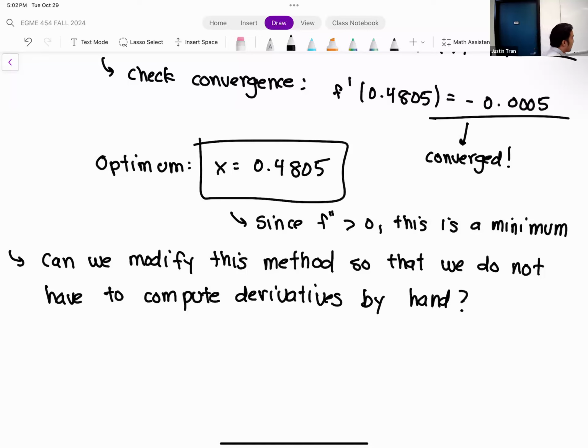Because if we can do that, then this method will work for basically any function, and we don't have to worry about taking derivatives of monstrous functions. Okay. Wouldn't it be funny if I said this and said the answer is no, and then we just move on from here? Of course, it's possible. Otherwise, I wouldn't bring it up, right?